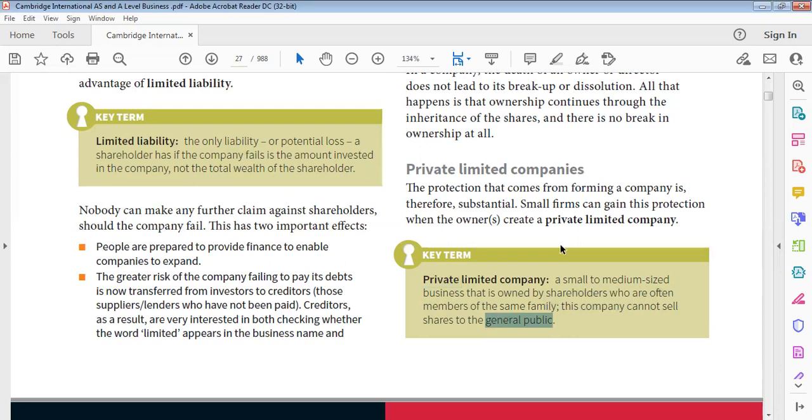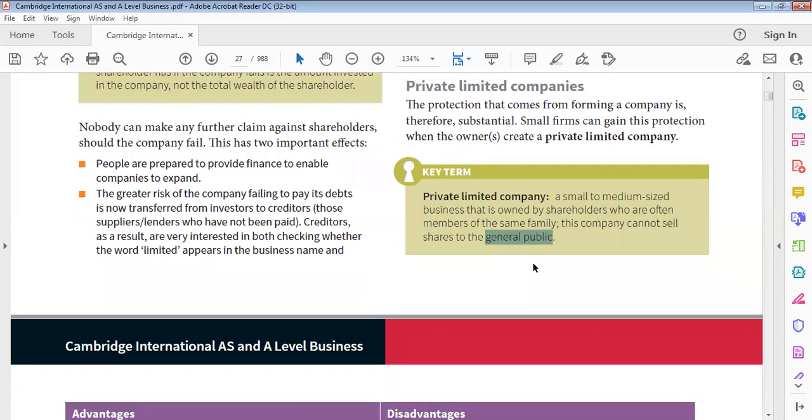But in a public limited company, you can do that. That is why it is called public limited company. You can sell to hundreds and thousands of people whom you don't know. For example, Facebook is a public limited company, and from Malaysia you can buy some shares of Facebook, right? And Mark Zuckerberg will never know your face. Maybe he'll know your name, but not your face. That is why it is a public limited company. You can sell your shares to the general public.